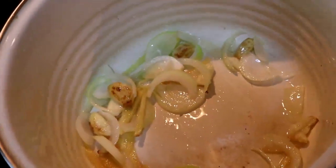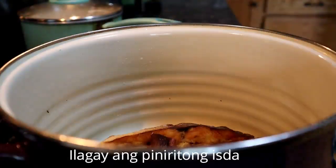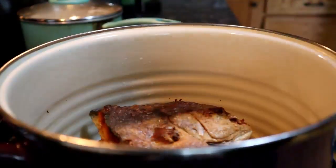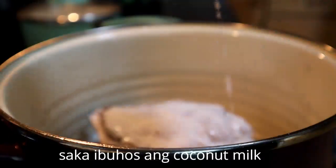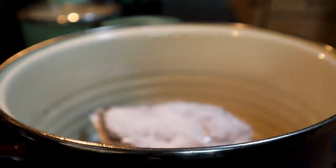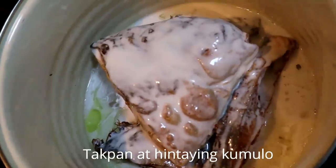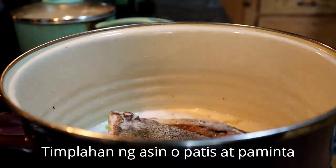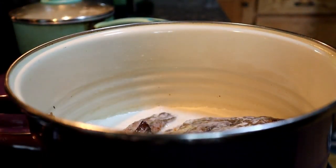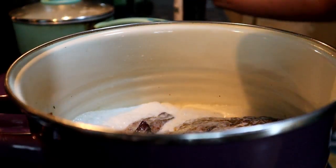Pagkatapos natin bisayin yung bawang, we're gonna be adding our coconut milk. Then we will add our coconut milk. We will let it boil, so we're gonna cover it for a little bit. Add salt and pepper for seasoning once it's boiling. And a little bit of patis for flavoring. We'll give it a little bit of stir.